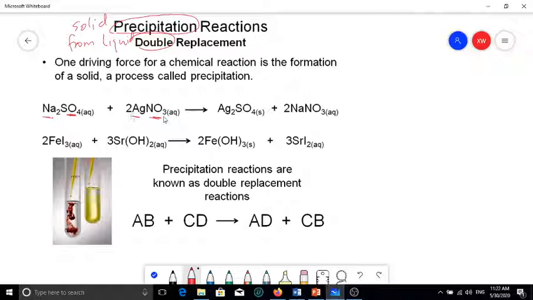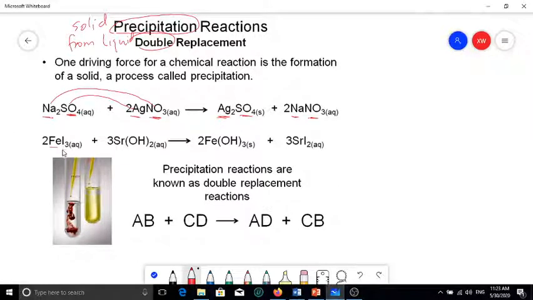You can pause here to practice how to name these compounds. They turn out to be silver sulfate and sodium nitrate. So it looks like they have exchanged their partners. The cation of the first compound bonds with nitrate, which is the anion of the second compound, and the other pair of cation and anion bond together to form another compound. That's basically what double replacement means. There are two couples exchanging their cation and anion partners, their counter ions. And so is this reaction.